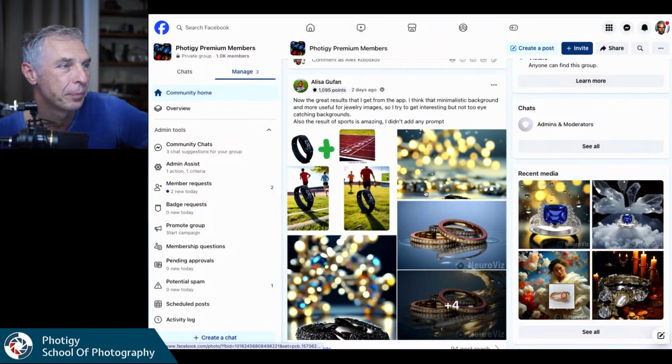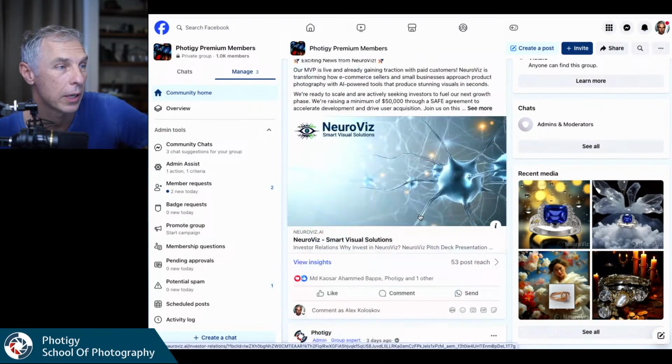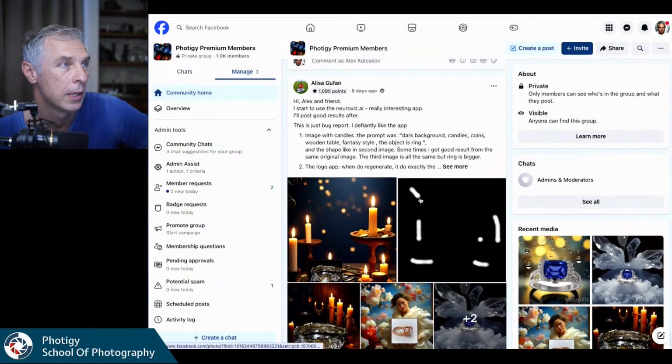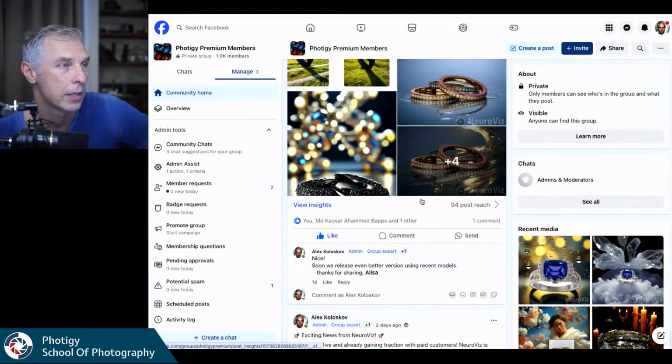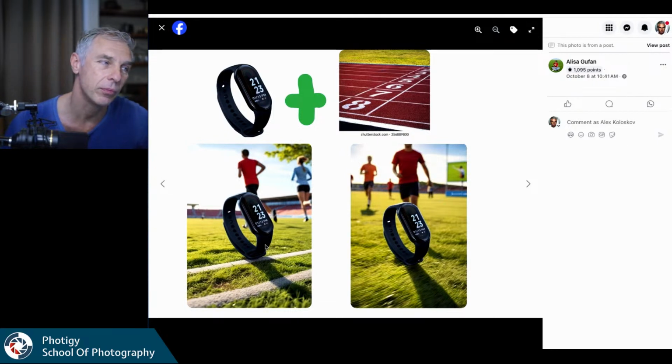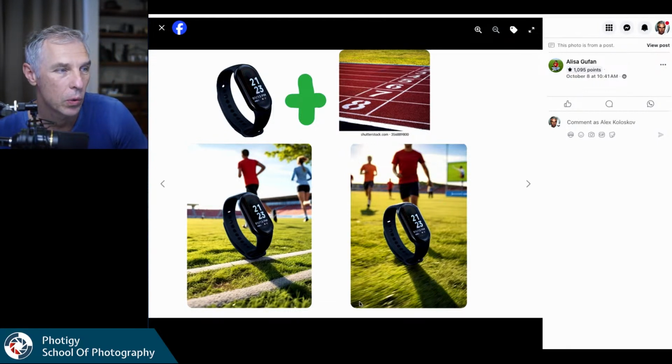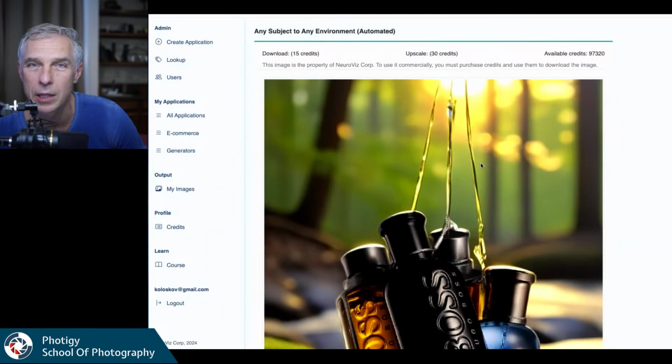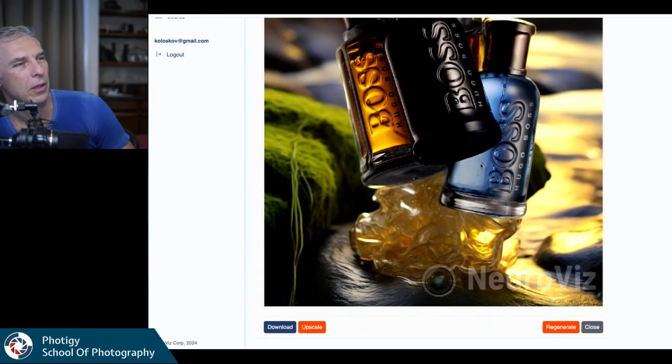And now, Alisa, more work from you. So you see, it looks like it was your first tries over here, right? And then you played with this because these results are way better. I really like it. The watch and the grass, the only problem with this image is the watch is too large for the grass, right? So when you make it motion blur, then it worked. Okay, and you did it through the application with a reference image, right? I think. Okay, what is that?